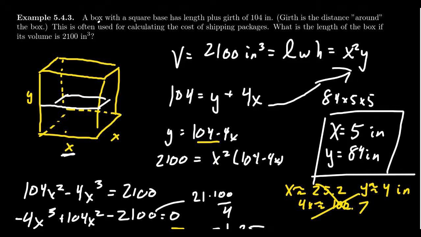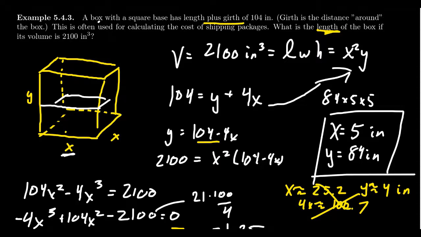Not because I don't like it, but when you look at the story problem, it doesn't make sense, for the following reason. When measuring the girth of a box, for shipping purposes, the length is the longest dimension of the object, and the girth is the perimeter around the other way. That's why I drew my box the way I did. The length was the longest dimension, and the girth has to be something like that. So for this second model to work, the x value would have to be 25, so it's 25 by 25, and then the other one is about 4. Irrationality is not the problem here. The issue is that it doesn't match up with what girth means. The length should be the longest dimension.